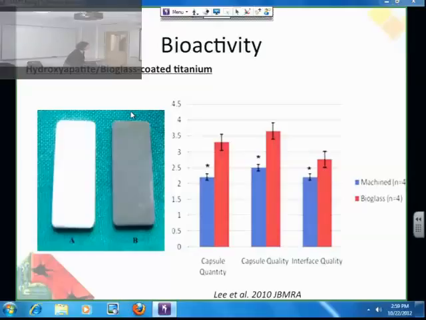And what we found here, so this is funny because they don't say the capsule thickness, they actually talk about quantity and quality and the quality of the interface, which is like a really subjective term, and it's funny that they sort of scored the quality of the capsule, like it's a good thing. But they did find that when they add this coating, it increased the quality of the capsule. I assume that means the thickness of the capsule was the same. But maybe some more optimization of this material might result in a better integrated biomaterial, since we know bioglass integrates really well with bone.